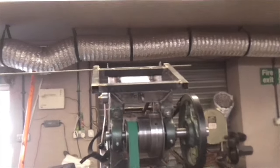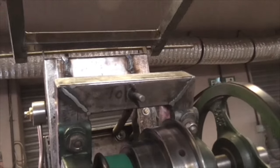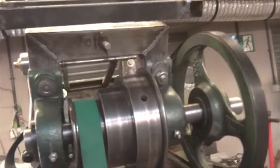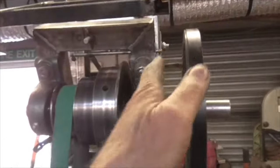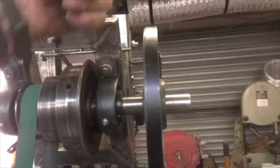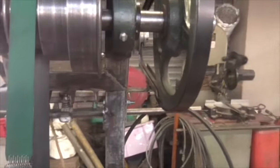And there's our belt guard taking shape. I forgot to video me welding, but you wouldn't be that excited by it. That's going to go in between there. And that's just going to have a piece on the belt guard that lifts up.